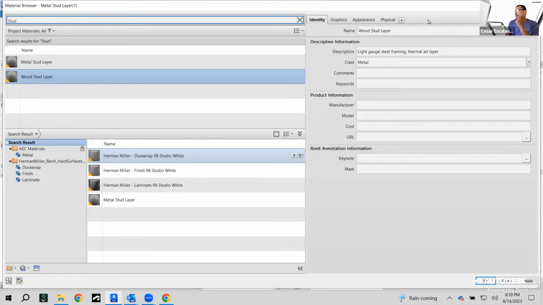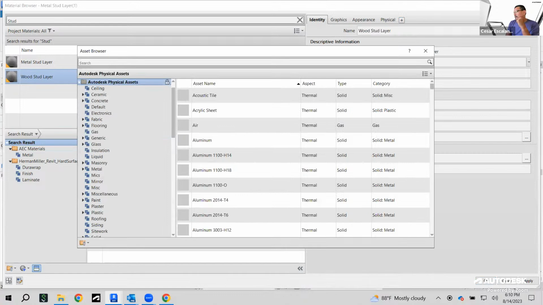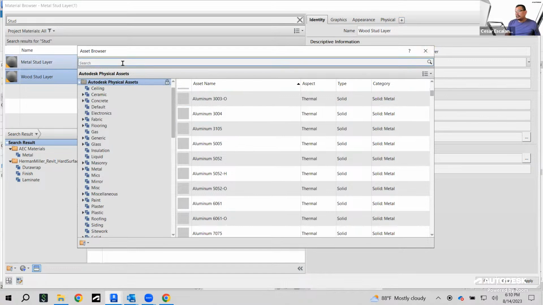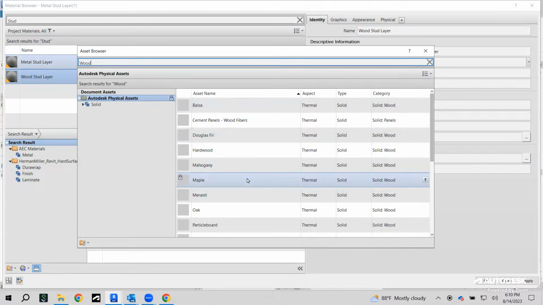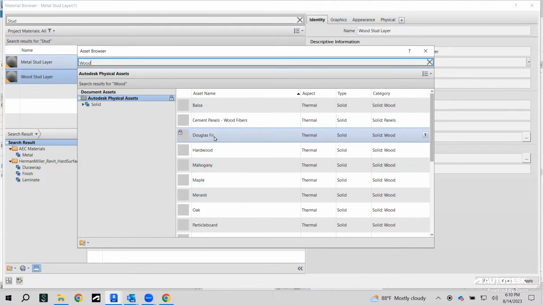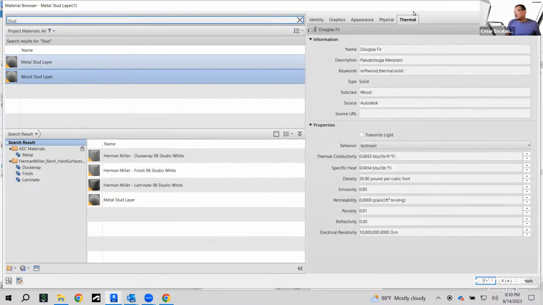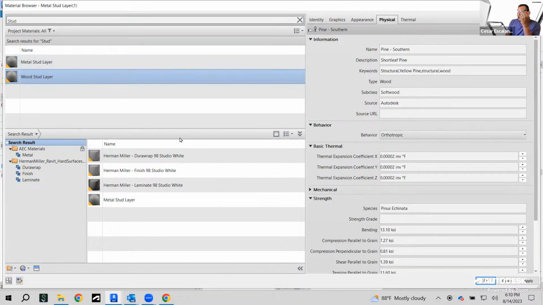And so if a consultant is using Revit to do this type of analysis and is going to reuse your materials, then they could manage and add those assets as needed. If I want to add it again, you just click this plus sign and say, okay, I'm going to add this thermal layer and pick it again. Does that make sense? Yeah. Okay. Here I changed the thermal assets, but I don't need to define it for my scope of work.